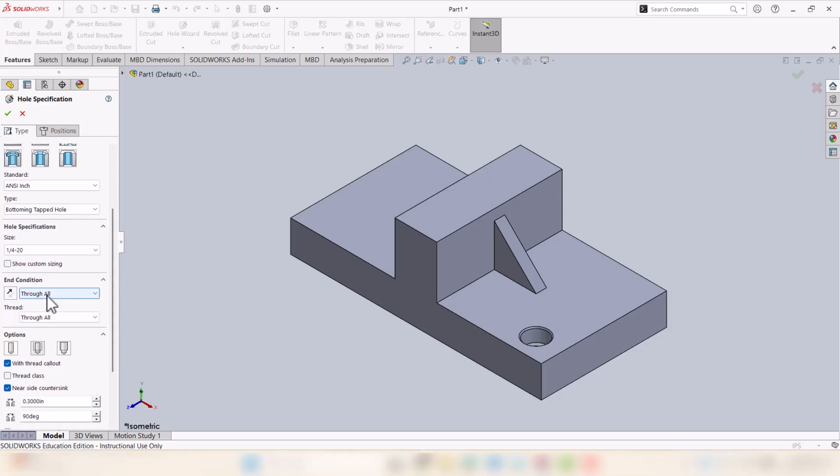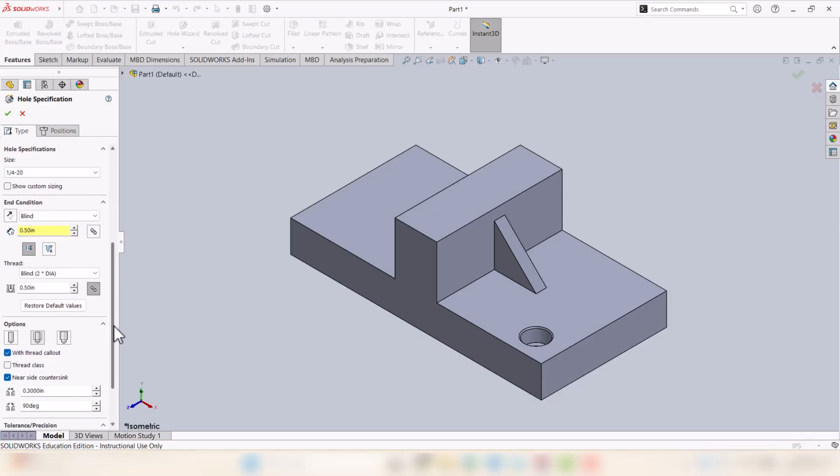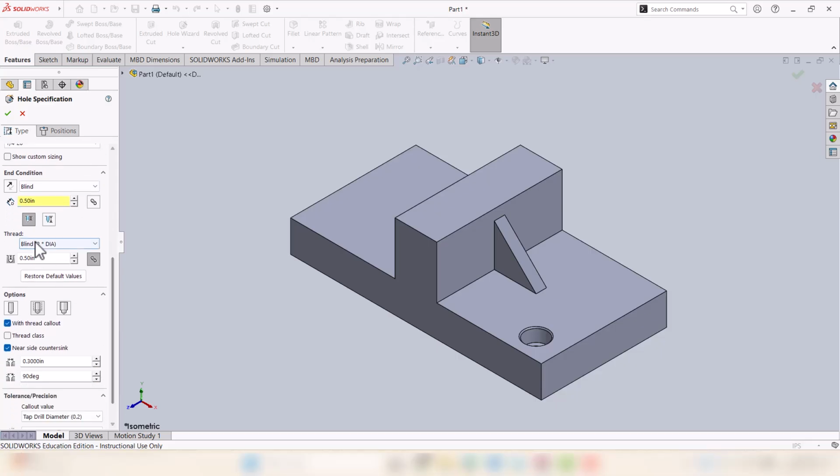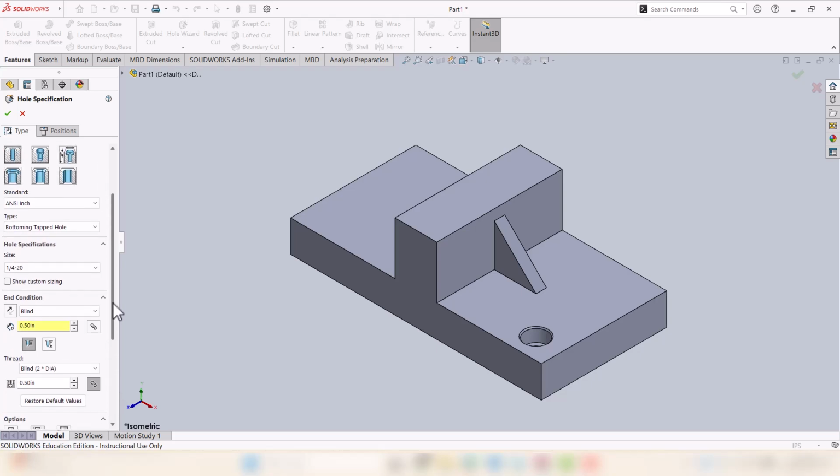Once again, is it a through hole or a blind hole? We can pick from here. Right, so let's try the blind. It asks you for the depth, so I'll keep it at, let's say, ½ inch. And it gives us all the other options, like how deep the hole will be, the chamfer size, and everything. So again, when you pick the tap size, it actually gives you the drill size according to the tap.